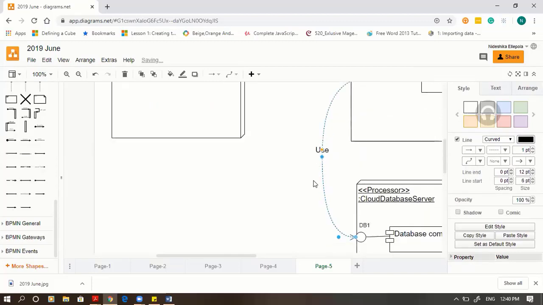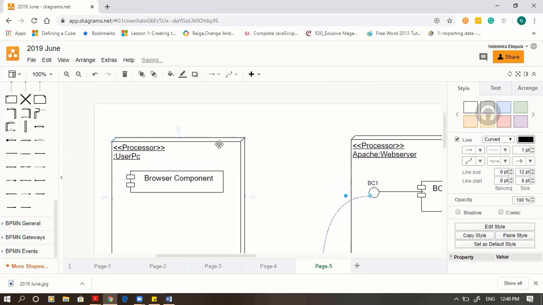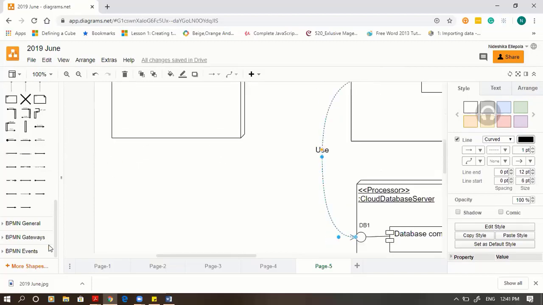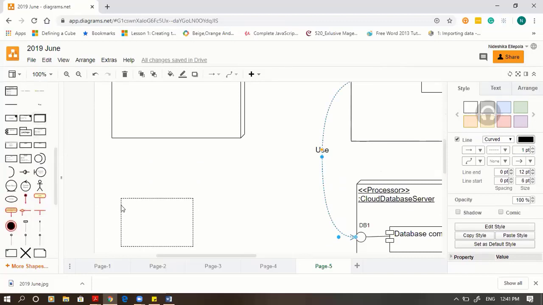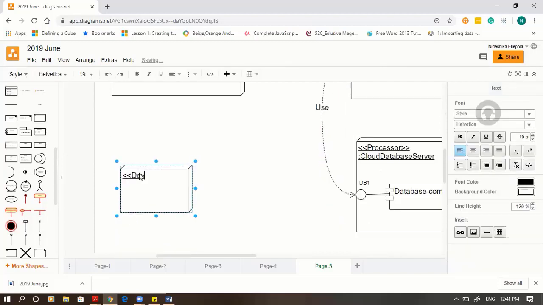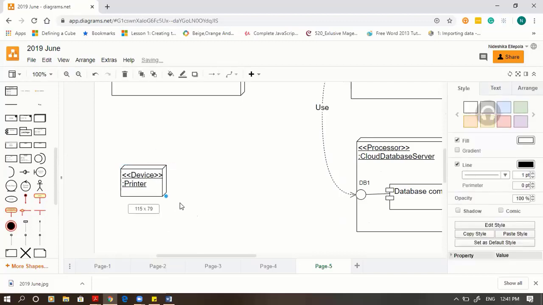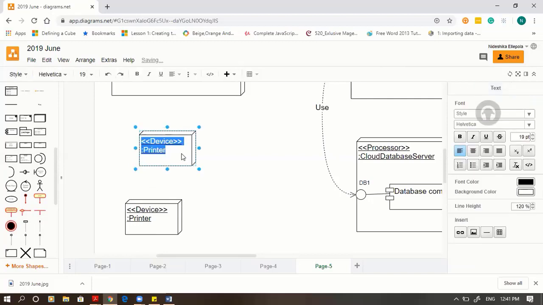Right, so like this you can draw. I'll show you how to show that the PC is connected to the printer. You can add a node, and that will be a device, which is the printer, and then this will be connected via the LAN.